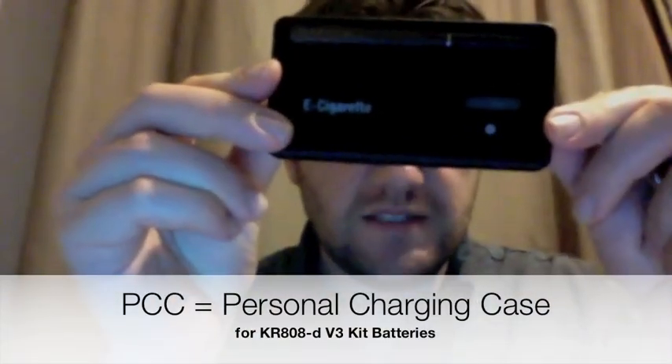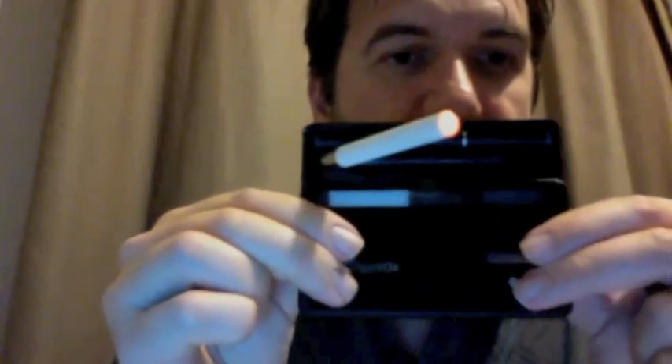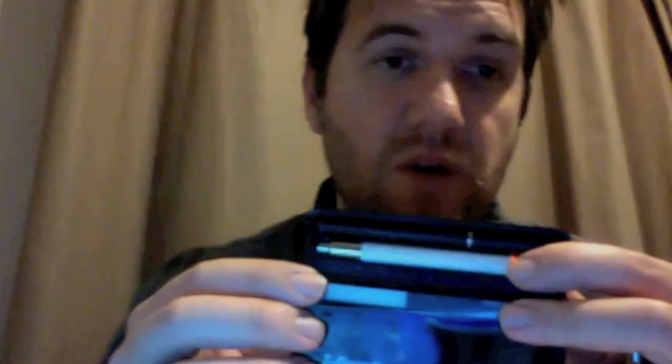It's a PCC, and in the box you will get one of these which is a very funky looking PCC. It slides open like that, and inside you can see I've got one battery charging and a full e-cig just there. Now, this looks just like an auto battery for a 901 or KR808D, and you wouldn't be wrong to think that — it is. But the difference is in the cartomizer, which I've got attached here: the 24 milligram tobacco flavour. He sent me a whole range of flavours to give a go. But these are the Blug or the Volt in the States, and they are the version 3 KR808D. I'll just give it a vape and you can see why I am mightily impressed with this new cartomizer.